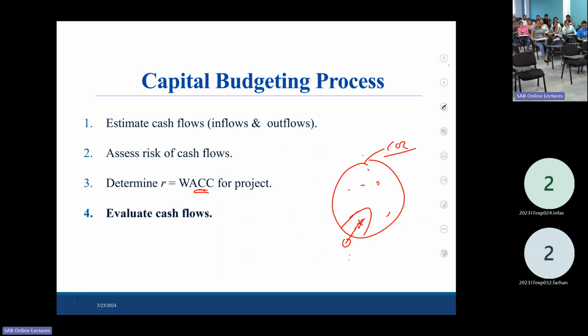But anyway, you have to know this one. You cannot always take the company cost of capital to evaluate the project. Separately, you have to estimate the cost of capital for the project. I told you that MCC point. Because of the project, if the company cost of capital is changing, you cannot use this overall cost of capital to evaluate this particular project. So then you have to identify the regular cost of capital for this particular company, particular project. Then we are coming to this point, evaluate.